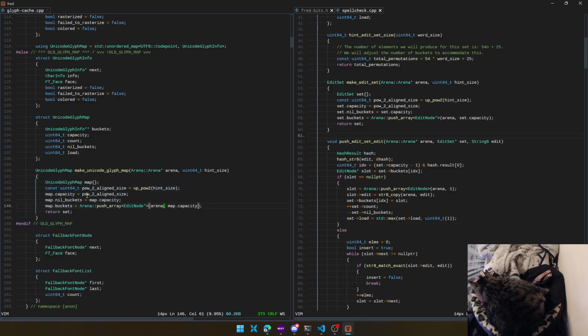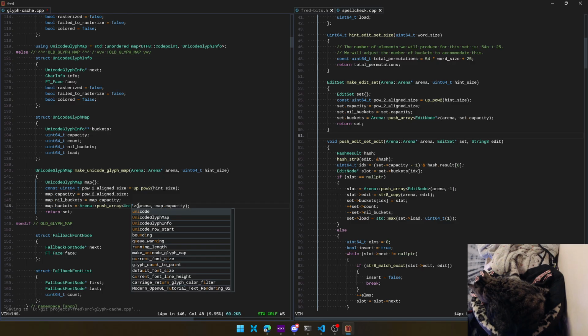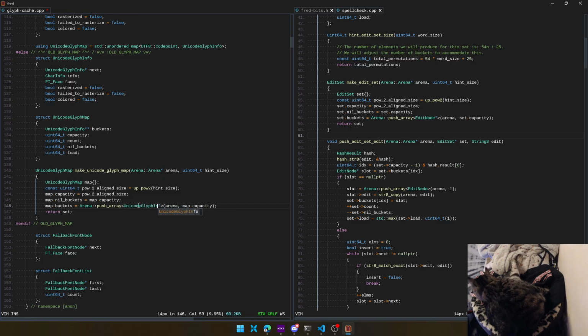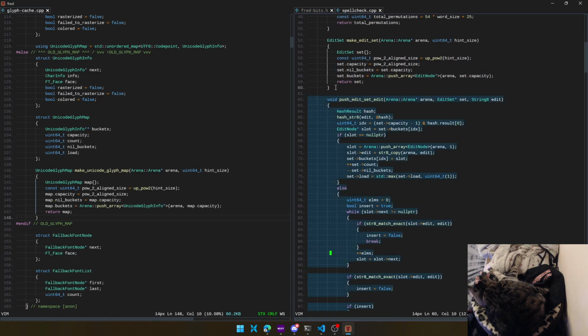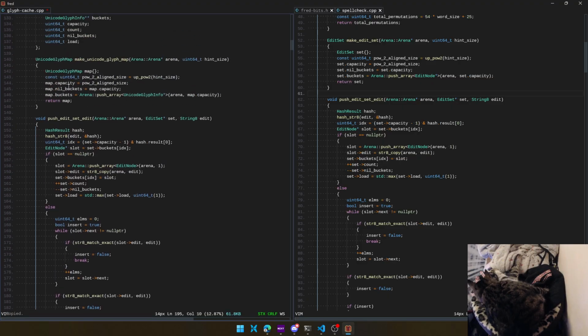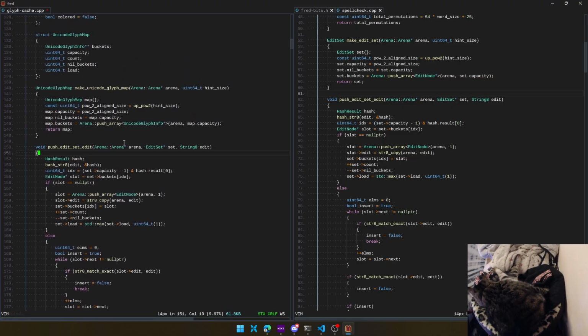Capacity, buckets, and then this is going to be Unicode glyph info. Cool. And now we want to have something very similar to this. So I'm going to steal this again. Push.